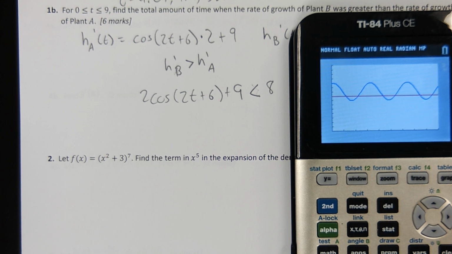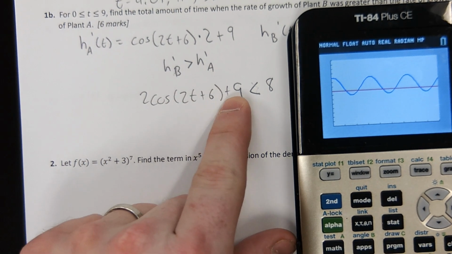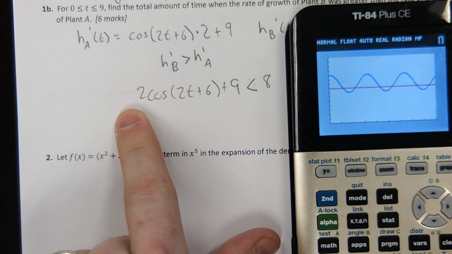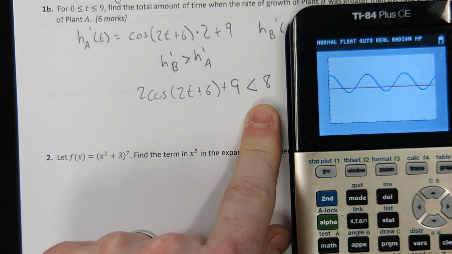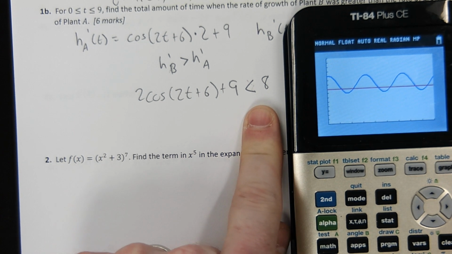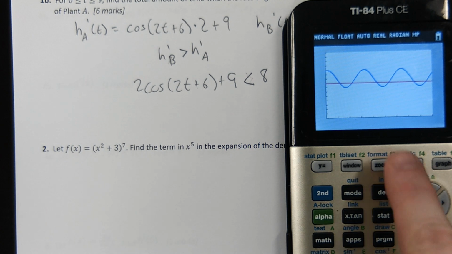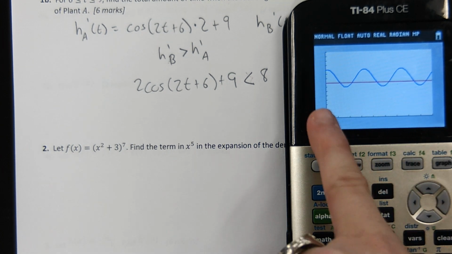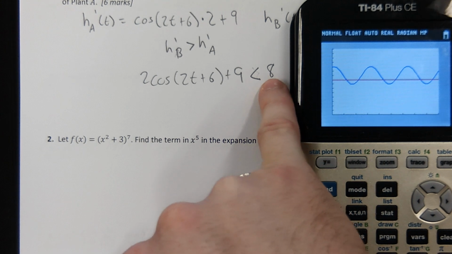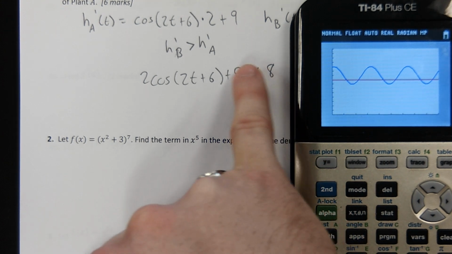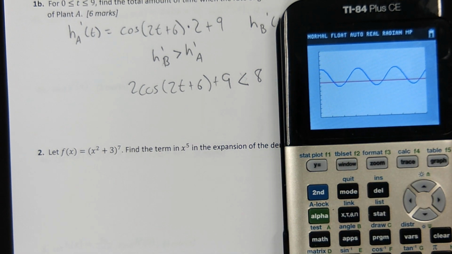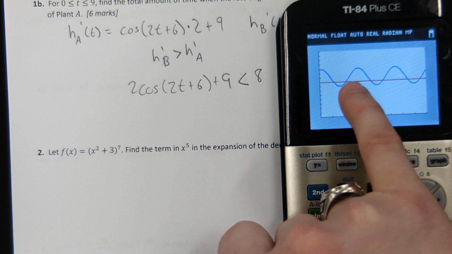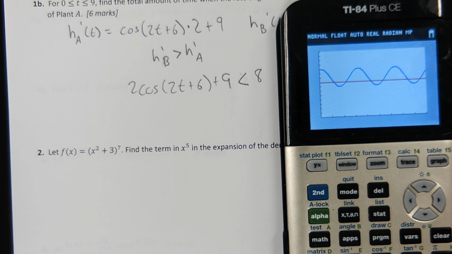Ta-da. Now, you could have done this algebraically, to be honest with you, because if you subtract 9, that gets you a -1, and you divide by 2, that gets you a -1/2. That's actually one of our special triangles that we could have done. I didn't, because it's a calculator question. What I did was I realized that this is a pattern, and that each time that red line, which is 8, is above the blue stuff. So blue stuff is under red stuff 3 different times, and they're all the same size. So I found the distance between intersection 1 and 2, and then I just tripled that answer.